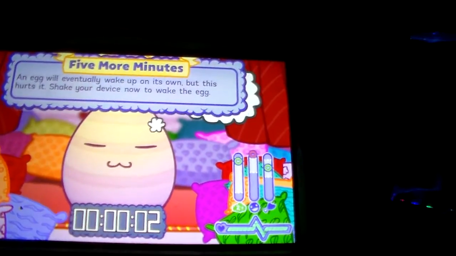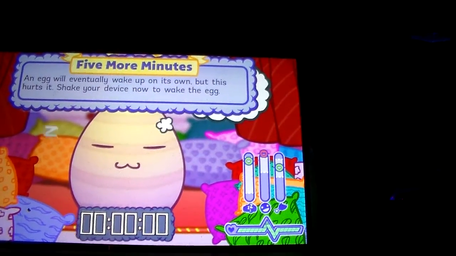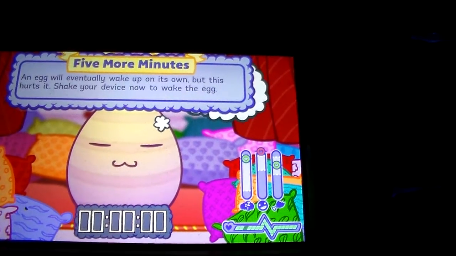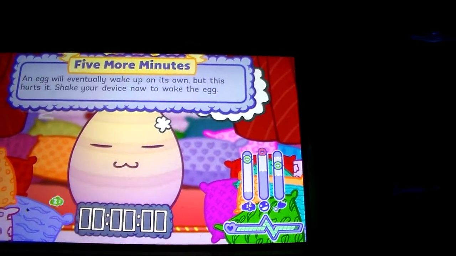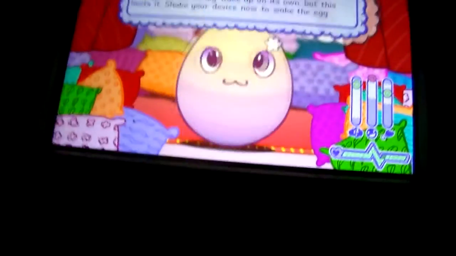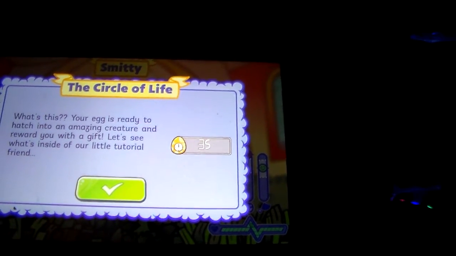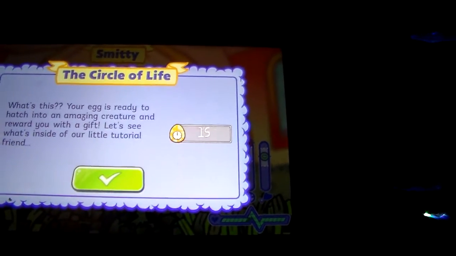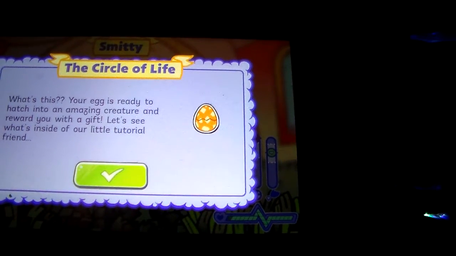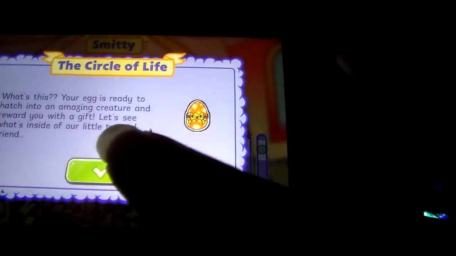An egg will eventually wake up on its own, but this hurts it. Shaking your device now. Wake the egg. Okay. What is this? Your egg is ready to hatch into an amazing creature and to reward you with a gift. Let's see what's inside of our little tutorial friend.